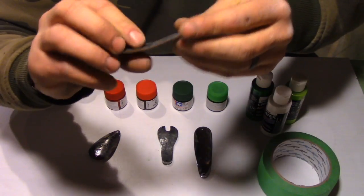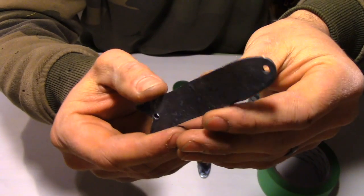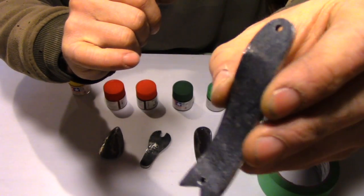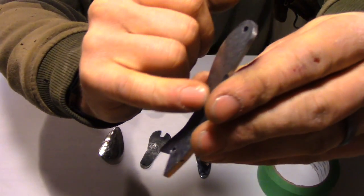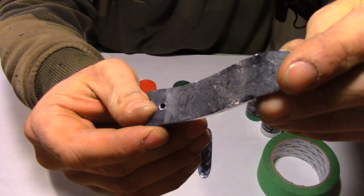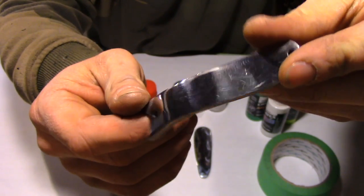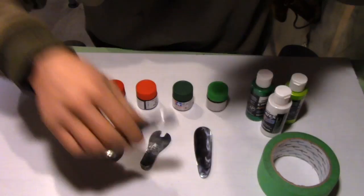Now, the one thing I did do on a couple of these is I left the scale from the forging process and I polished it, and it kind of is a blackish gray charcoaly color, and I think with a clear coat or even a candied green coat or red coat over that, that'll be a pretty enticing lure. It kind of gives it a little bit more of a random finish on it. But the other side is pretty mirrored. I think I'll leave one side mirrored, paint the other side.